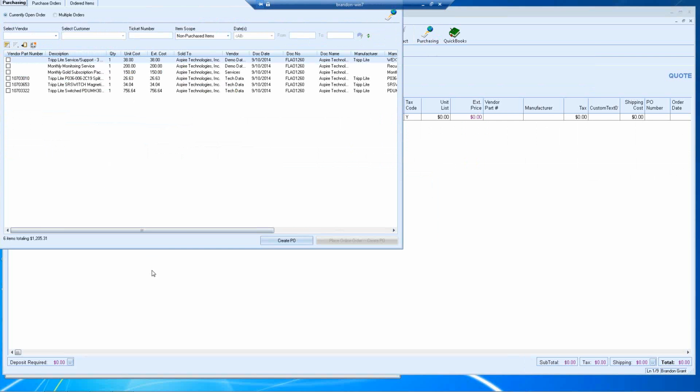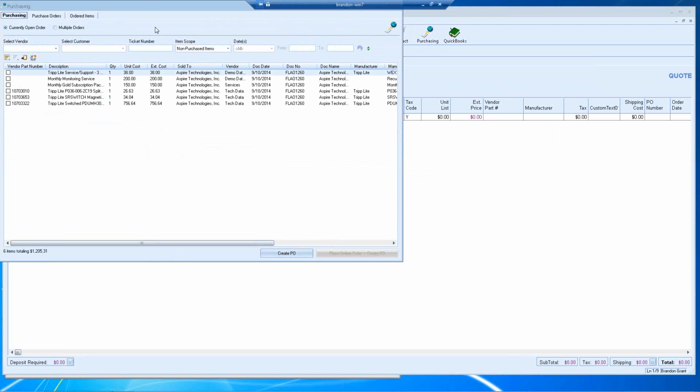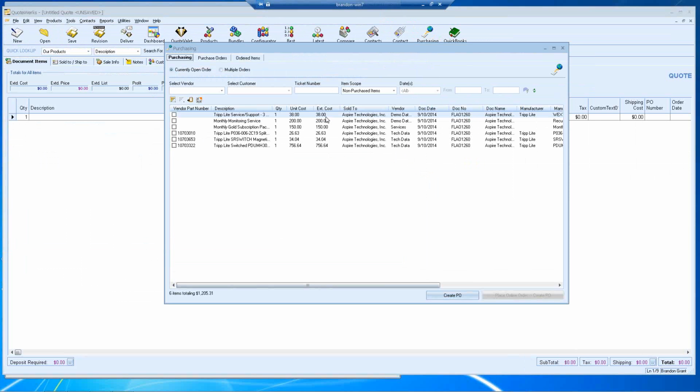If you have someone in your organization who you would like to remove that functionality from, they don't need access to the purchasing, or you just simply don't want them placing orders or creating purchase orders in QuoteWerks, you can hide that functionality. You can actually go into the user security setting, edit that user's access rights, and remove the menu option for purchasing so that they wouldn't have access to it. They could still do everything else in QuoteWerks as is. They just wouldn't have access to the purchasing. So I know that's a question that comes up on a pretty regular basis.